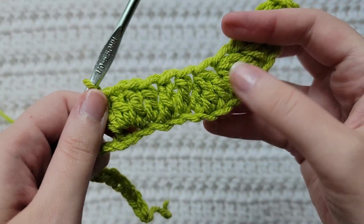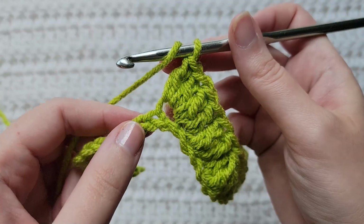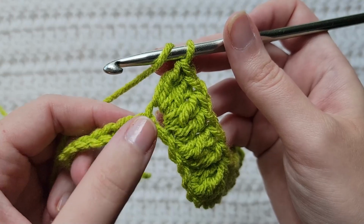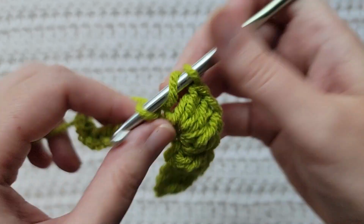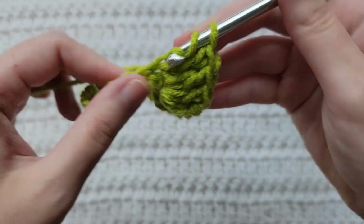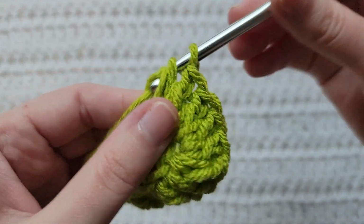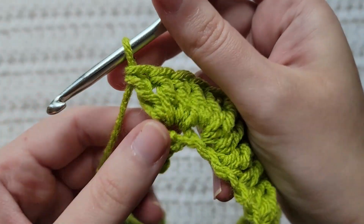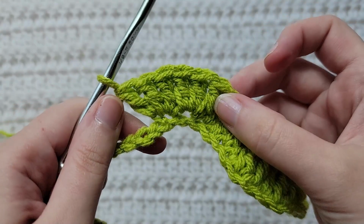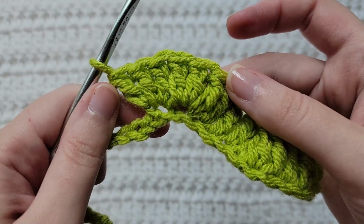Just like before, we did 2 decreases. You're going to make another increase. You're going to make 3 double crochet together in the next chain. So that's 1, 2, and 3. So that's going to be our peak, our increase of 3, and then our increase of 3 again.